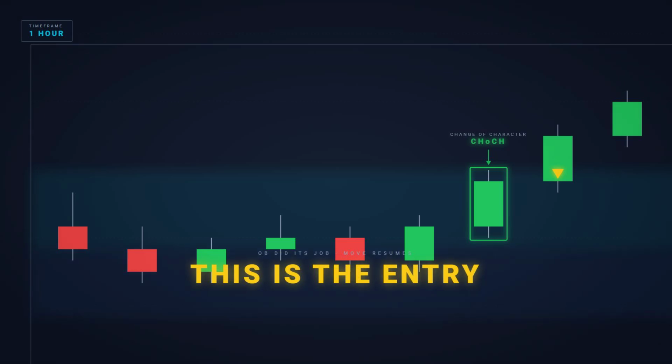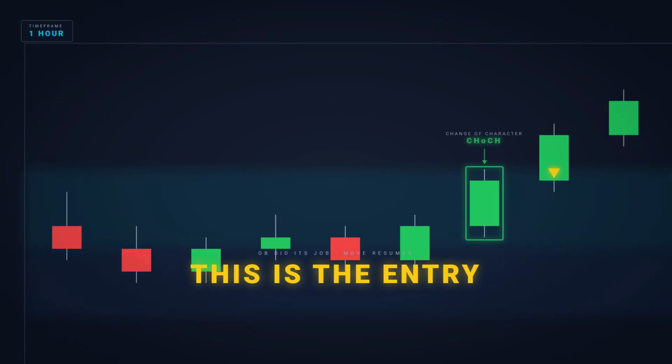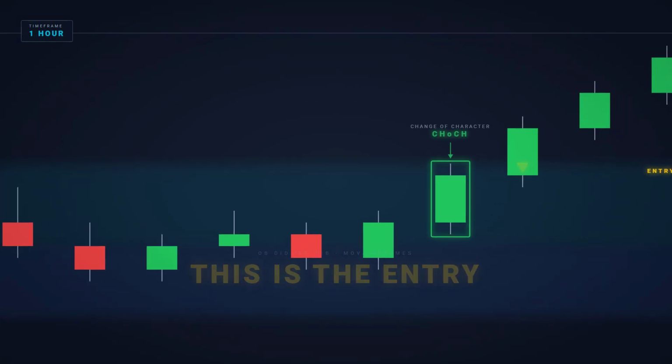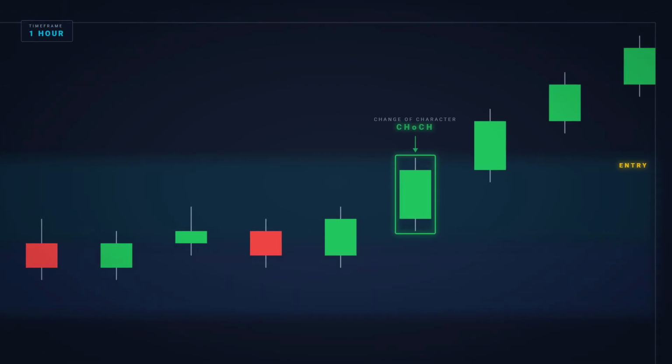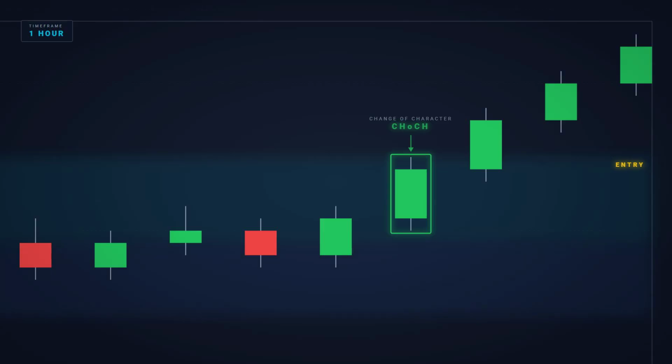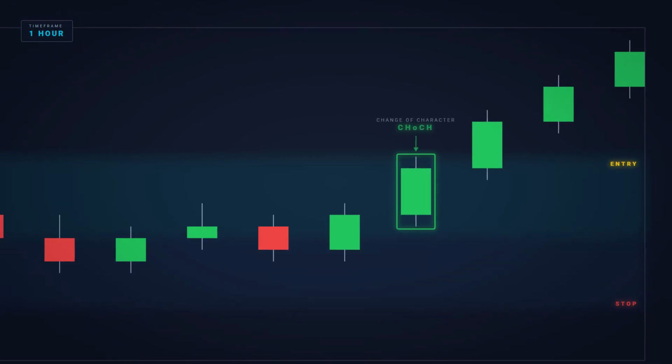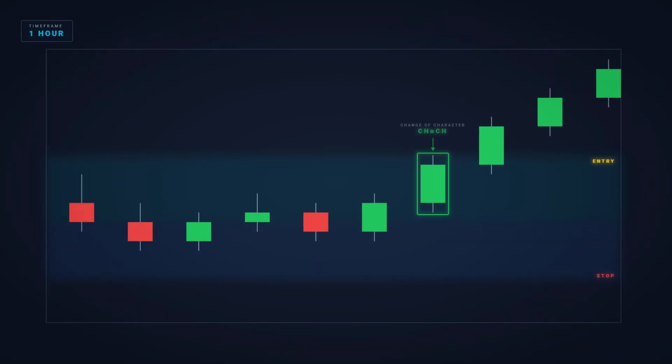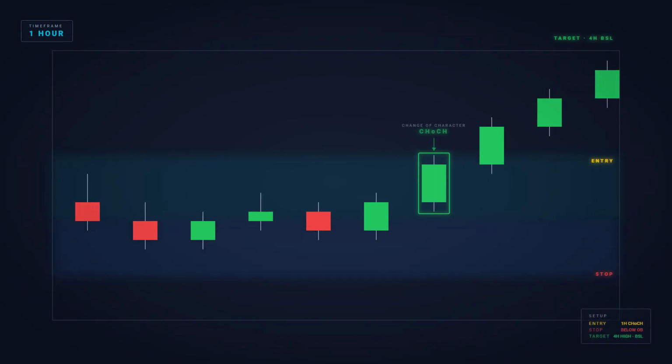This is the entry. On the 1-hour, as the internal higher high forms, or on the 15-minute for additional precision, as the 15-minute structure confirms the shift with its own change of character. The stop goes below the lowest wick that entered the order block zone, not below some arbitrary distance, but below the structural boundary of the zone itself, the point at which, if price reaches it, the institutional logic behind the entry is no longer intact. The target is the previous 4-hour high, the last significant structural high before the pullback began.